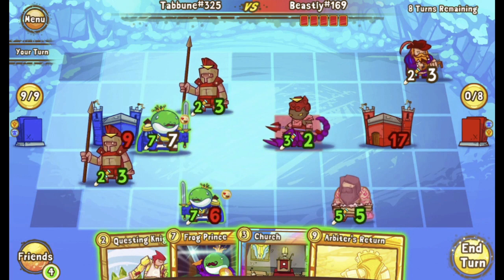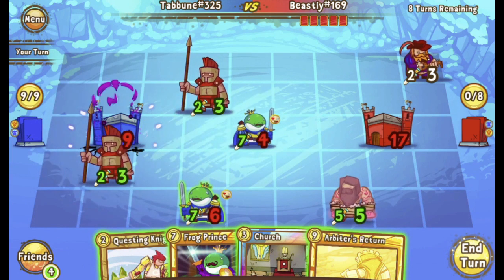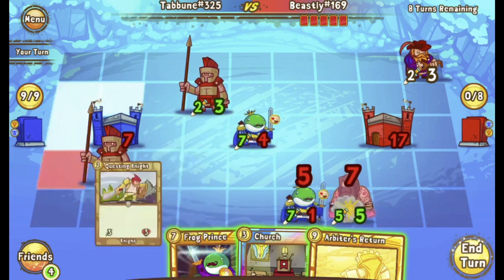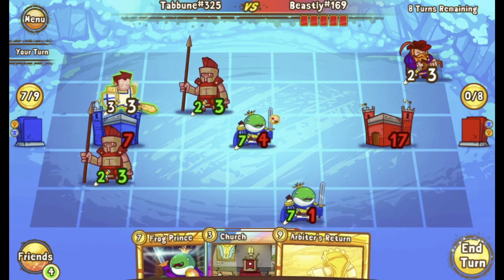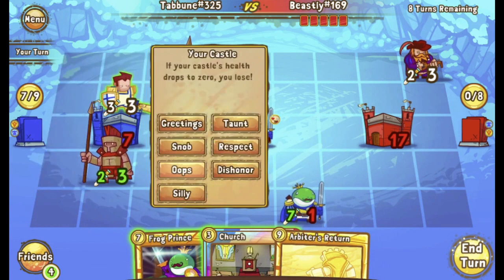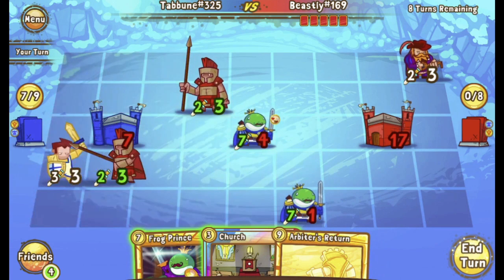Right. Well, if you're Tab here, I think the best course of action potentially might be getting that Questing Knight out and following up with Church. You want to maybe start healing some of this face damage, and two more lands. Well, we know Beastly doesn't have Arbiter. That's true. We know he doesn't have Arbiter. I think that was a draft card, so he's just gonna make trades. Yeah, it was. So he's just gonna make trades.